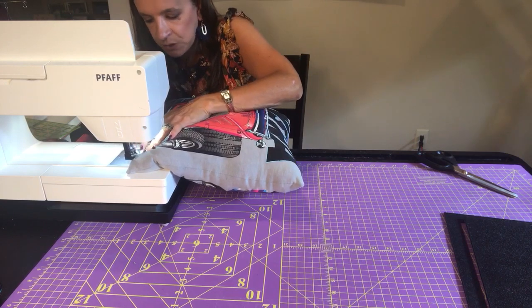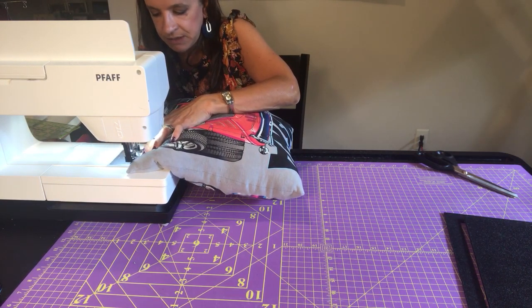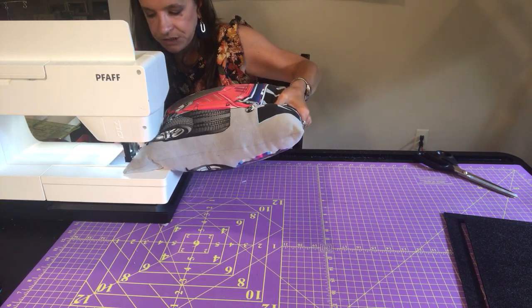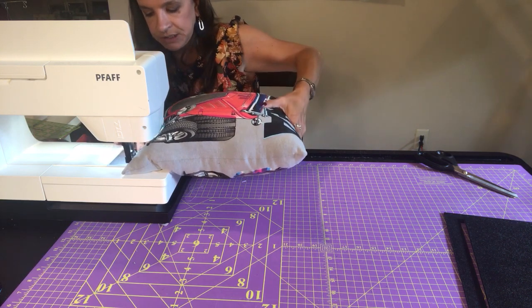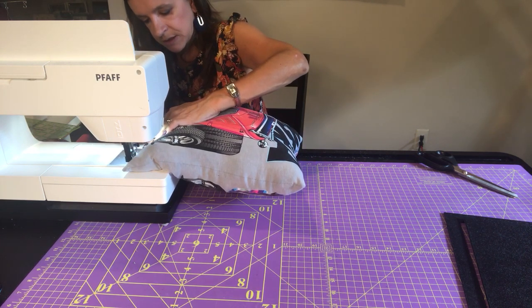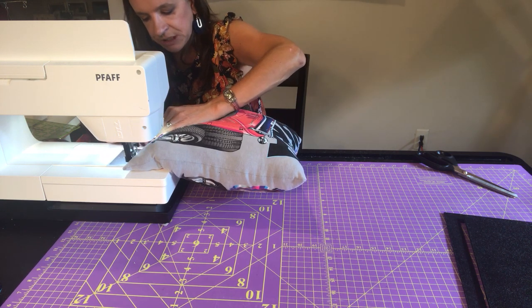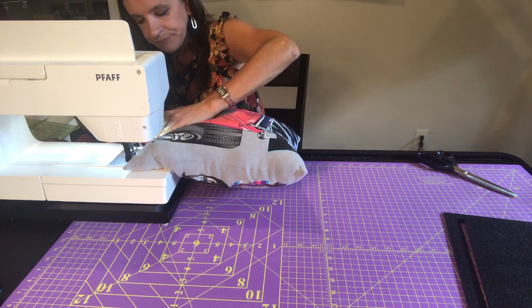Now you have to hold the pillow because you've got all this puffiness. I'm going to put my needle down, and I'm going to take a few stitches. I'm going to do a little bit of back stitching to hold it in there, and then I will stitch all the way across. Now I've just got a little edge, so I have to be careful to make sure that I am catching the top and the bottom, so I'm going to hold this really well.